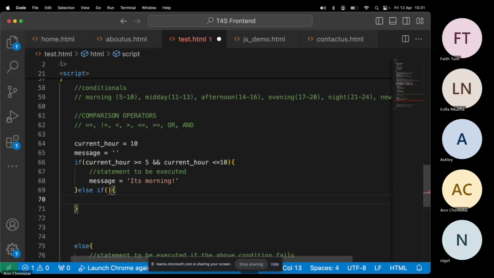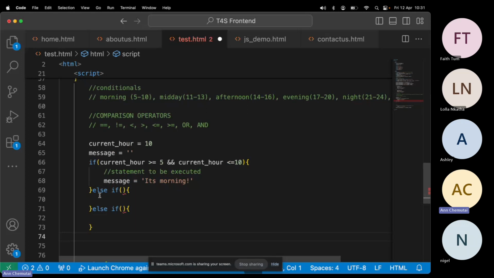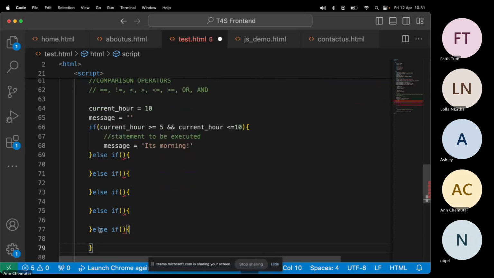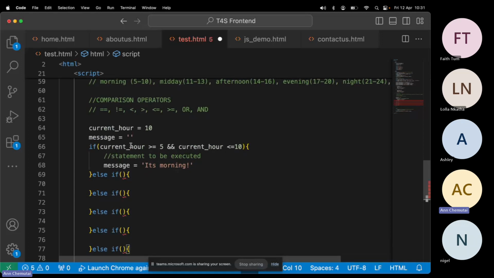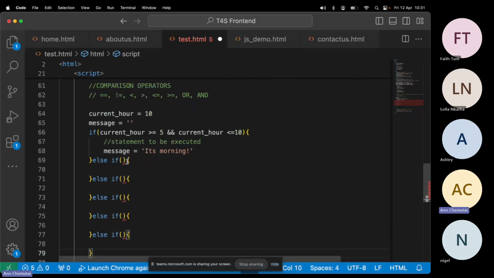We have 6 of them, so let me copy this and repeat it 5 times: 1, 2, 3, 4, 5. So this will be our condition for morning, midday, afternoon, evening, night, and a new day.